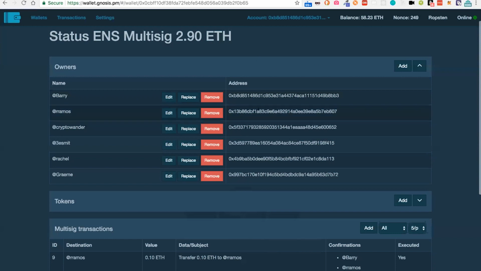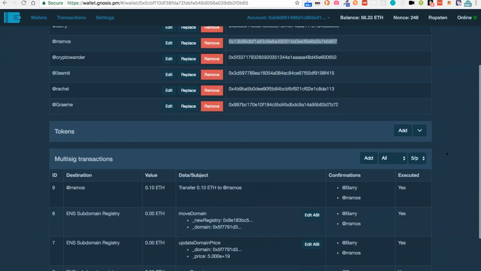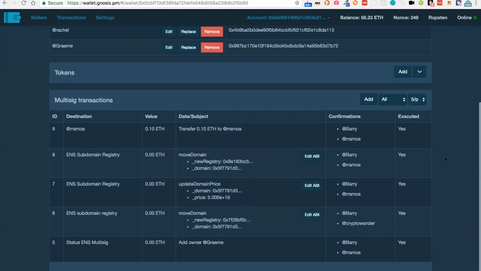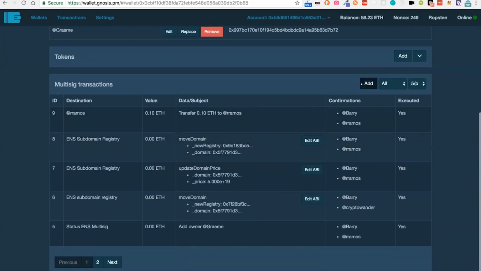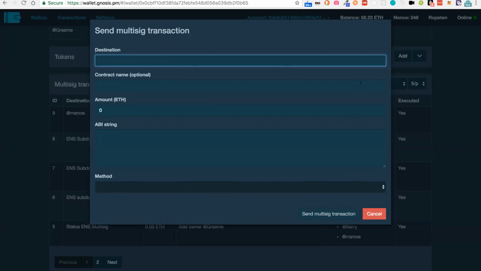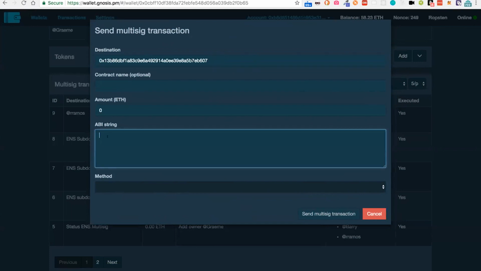So I'm going to try sending a little bit of ETH, which is actually held by the multisig wallet, to Richard, and I will just show how that might go. You basically have to create a transaction. So we'll add a transaction. I'll paste in Richard's address. Something to point out: if we were trying to do a smart contract transaction, we would have to paste the address of the smart contract and the actual ABI for that contract, and then from here pick the function that we want to interact with.